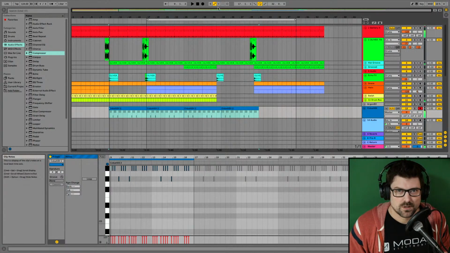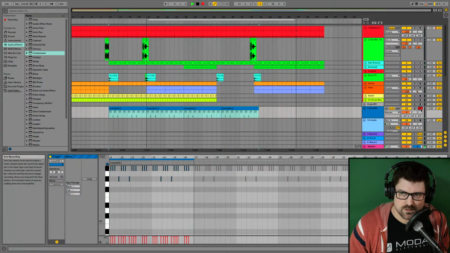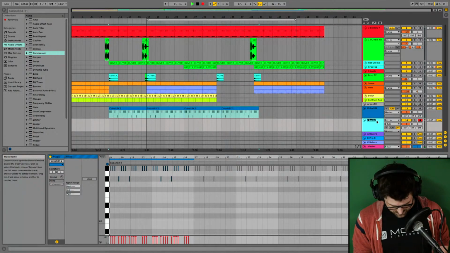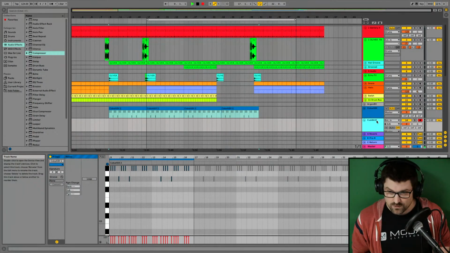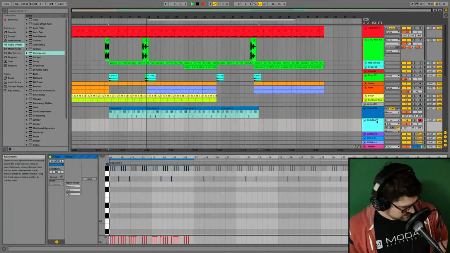So, I'm going to hit record, and then we're going to be, oh, you know what? When I went there, it armed Cobalt. I need it to arm audio. There we go. And we're going to title this right away. Cob Bass. Oh, you know what? Cob Bass 1, because we might do a dual layered bass. Why not, right?